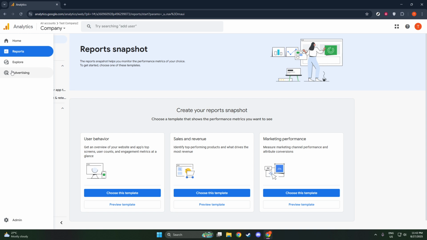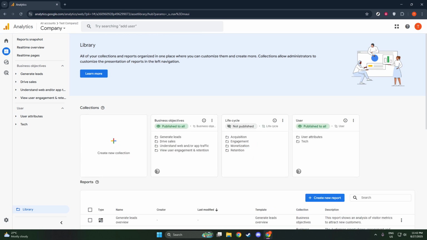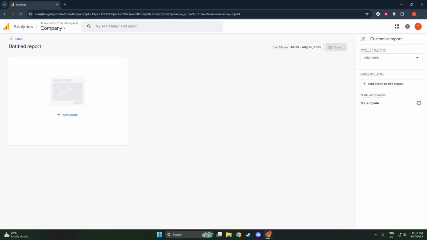Now let's populate this report with different cards. In the context of Google Analytics, cards are essentially the data visualization tools you'll be using on your dashboard. You can include up to 16 different cards. When crafting these cards, you have a variety of options like tables for detailed data analysis, bar charts for a quick visual reference, maps to understand geographic data, and scorecards for monitoring critical metrics instantly. Each card type serves a specific purpose, enabling you to view and interact with your data seamlessly.